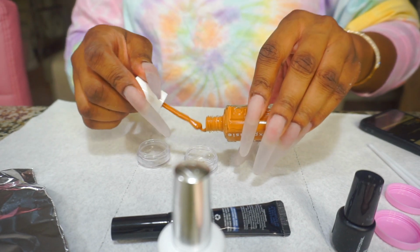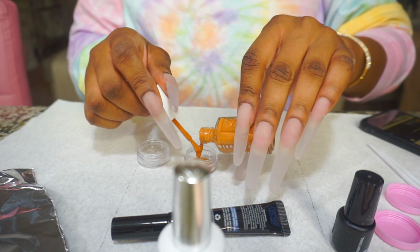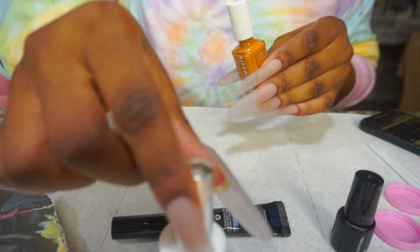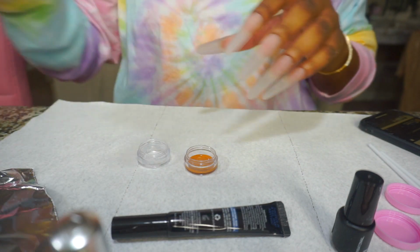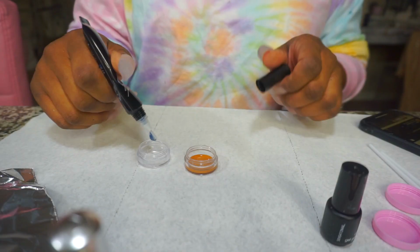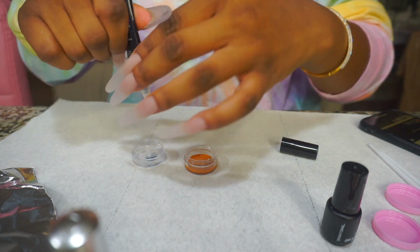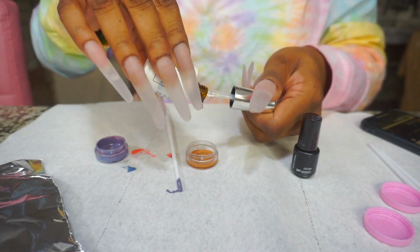But as you guys can see here, I'm literally mixing colors. There's a certain point where I had this blue polish and I wanted it to be more blue. So tell me why your girl tried to make blue. Like, how am I gonna make blue? It's a primary color. That doesn't make sense. But yeah, I was really just experimenting with colors, and I was mixing a lot of things together, as you guys can see here.